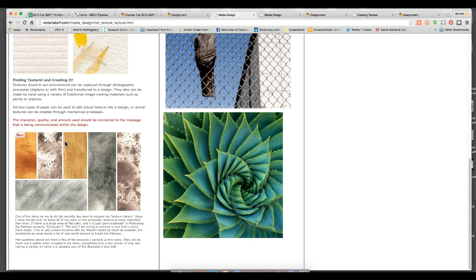And then you can actually start to create your own textures as well. So personally, I like to paint. I paint for fun at home, okay? And I like to use watercolor. And I have collected and created a huge range of watercolor textures that I use, which happens to be totally in right now, which works for me.